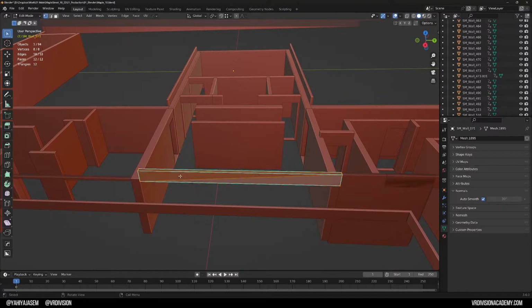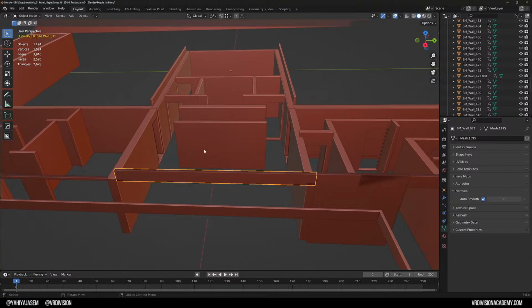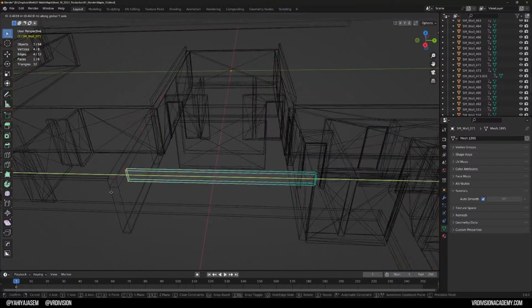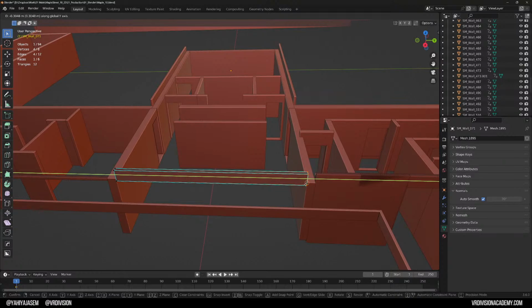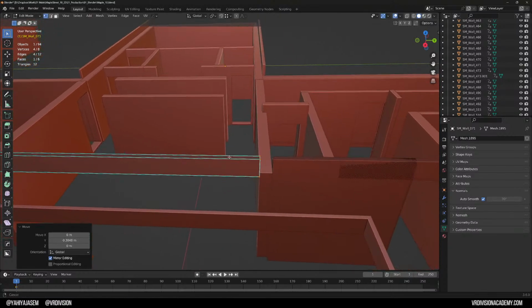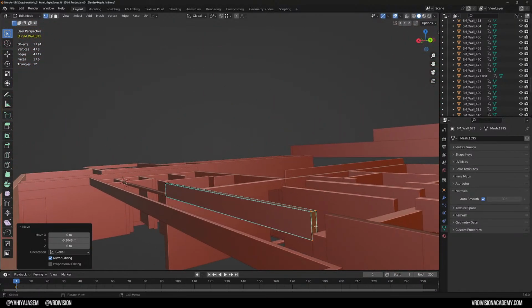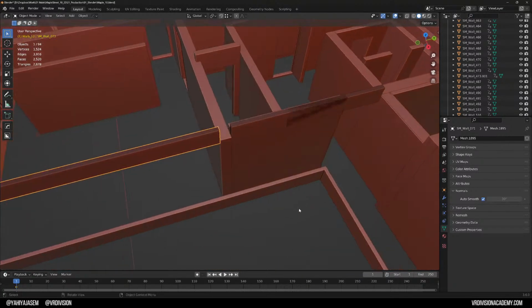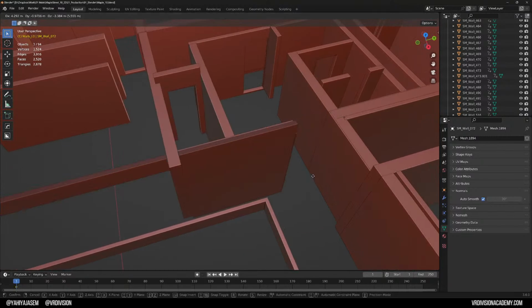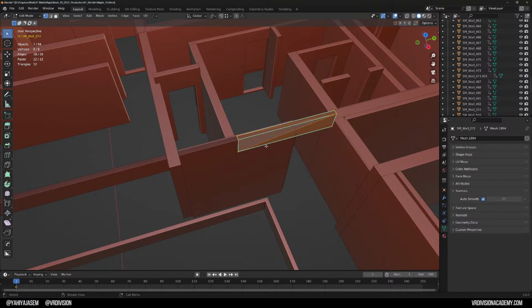So let's do the same here. Alt J, 12 edges, 6 faces, that's perfect. Just select this, make sure it's snapped here, select this, make sure it's snapped here. And we're going to see later what is here once we uncover other pieces. As for this part, let's Tab, Alt J, it's looking good.